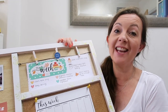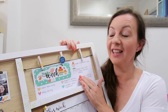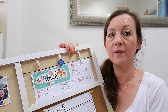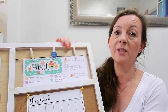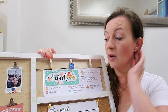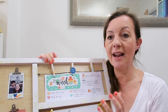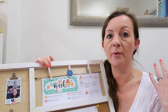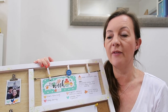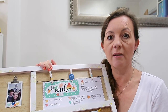For me, it needs to be pleasing to the eye, and I have actually really enjoyed cutting this out and decorating it and really thinking about my goals for this week. I think it's really important when you're planning your goals for the week ahead to be realistic. If you've got a really busy week ahead, with lengthy, time-consuming things, say you've got things going on at school for your kids and various other things, and you put on here to decorate a room, it's just not going to happen.